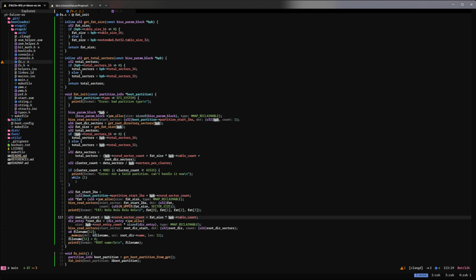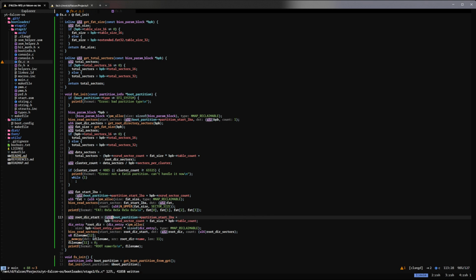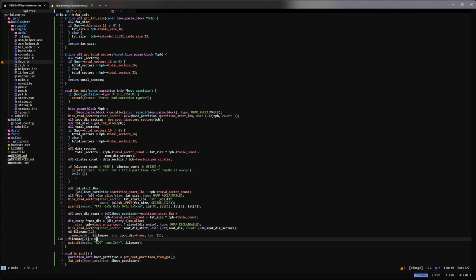So we will need to bump that to boot partition, start LBA. There we go. Plus that. And of course, this will need to be cast to U32. So, all right, let's now finally build it and see what we have.